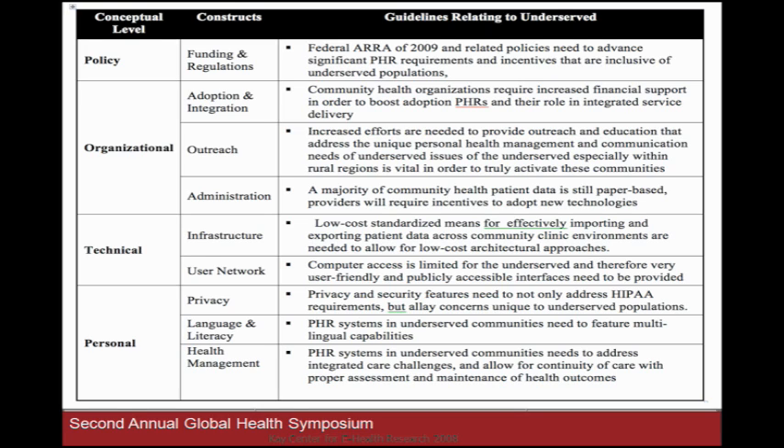The organizations we're working with, particularly community health centers, are ramping up for healthcare reform and have a lot on their plate. How are their health IT systems growing? Do they have time to focus on the patient? On the technical infrastructure side, you can't place too much burden on community health centers — you have to move to a web services cloud environment to make it light and nimble. And most importantly, there's the person: issues of privacy and confidentiality, language, literacy, and health management attitudes and awareness. It's a tall order, but it is a disruptive technology and we think it can be done.